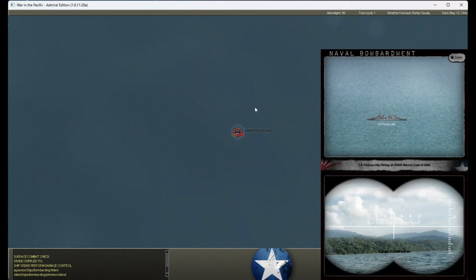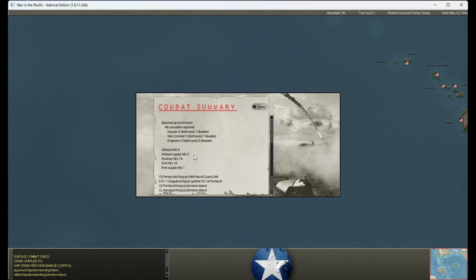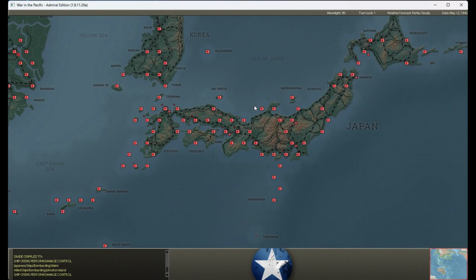Let's continue. All right, the Pensacola is the flagship here at Johnston of the first unloading party, but it looks like they're shooting shells at the Japanese defenders as they continue to unload here. Actually, okay, so I got that all wrong. Pardon me. This is the task force that came from San Francisco, sorry, more specifically Alameda. It was the surface ships that came from Alameda all the way here in time to get a bombardment in just before we unload troops. So they clearly were able to damage the base, beat up the troops, and hopefully help us take the island.